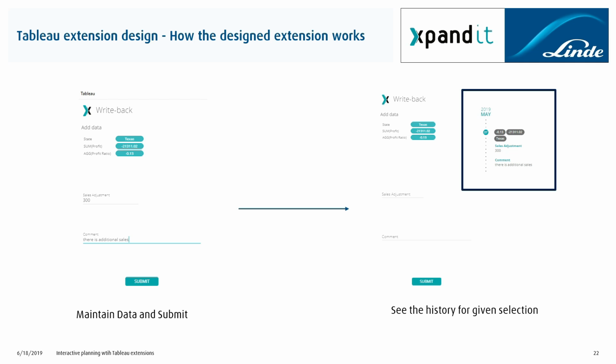There is an option to automatically refresh the workbook. I think Tableau is exposing this functionality, but of course it's a risk when you have a complex workbook and with every click you do a refresh, you wait more for the refresh than you get work done. So that's why we said we don't do that. The user can refresh whenever he or she wants, but we only store it back into the database.